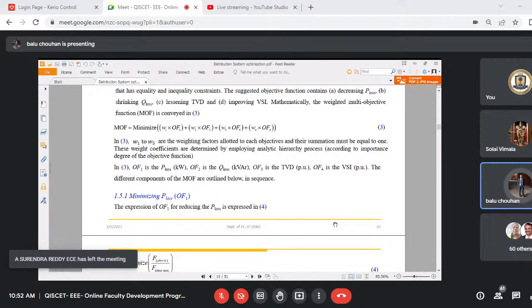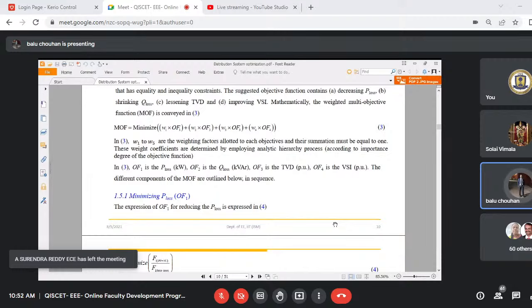Here we have objective function 1, objective function 2, objective function 3 and objective function 4. All four objective functions I have considered as minimization functions. Objective 1 is a minimization function, objective 2 is a minimization function, and objective 3 is also a minimization function. But objective 4, which we considered a maximization function, we have converted into a minimization function by taking one over it. So all four objective functions have been converted into minimization functions, subject to some constraints, equality and inequality.